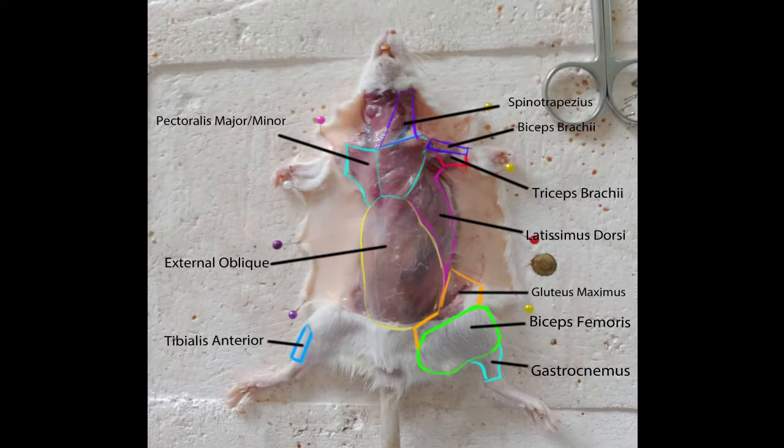Next is external oblique. It is located in the sides of the abdomen. Gluteus maximus, located in the lower back and rear. Last muscle that we identify is pectoralis major and pectoralis minor. It is located in the chest.